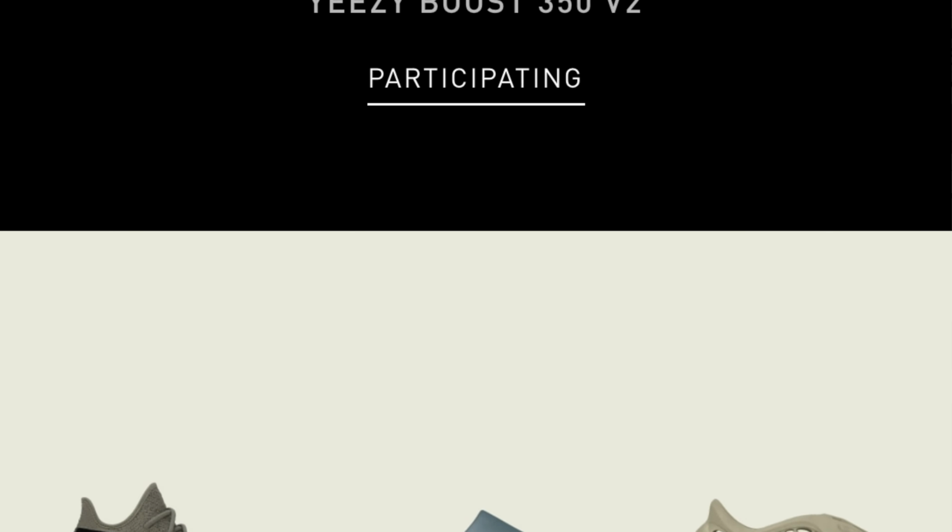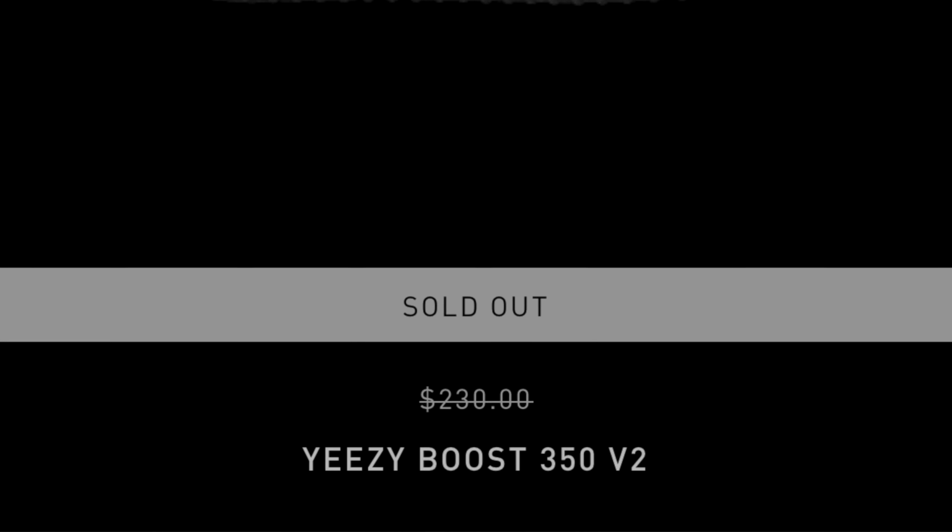Alright guys, these officially dropped on the first drop of Yeezy Day Part 2. Today they did Part 2 of Yeezy Day Part 2, where they dropped the knit runners and the core reds. I did a review on the knit runners already, so if you're wondering about sizing, I did a full size up and a full size and a half up. I also did a review on the core reds. You can go check those videos out.